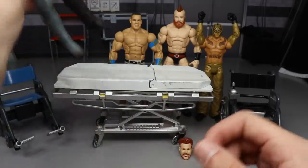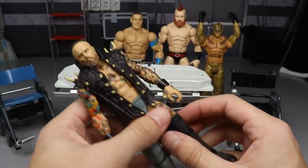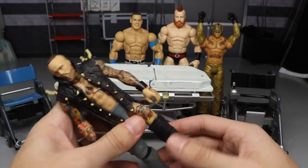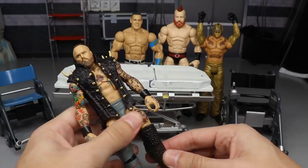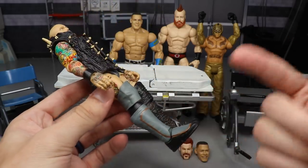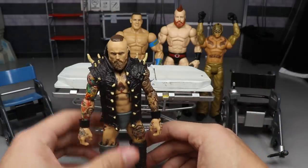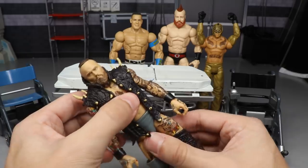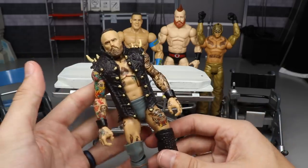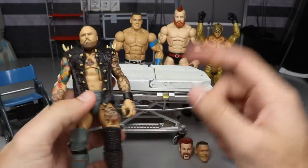Another thing we're going to do is show off the Aleister Black right quick, because this Aleister Black, I could not figure out the lower legs, guys. Somebody recommended Undertaker, but it still didn't work. Made him too tall, and plus the lower leg was coming off. So what I ultimately did is just switched his lower legs with Elite 47 AJ Styles lower legs, and he's still pretty short. I don't think there's anything we can do about it, to be honest with you. I'm not sure if I'm going to use this attire at Hell's Gate. I don't know just yet, so just bear with me, and we'll find out about that later on. But there is the Elite 73 Aleister Black.